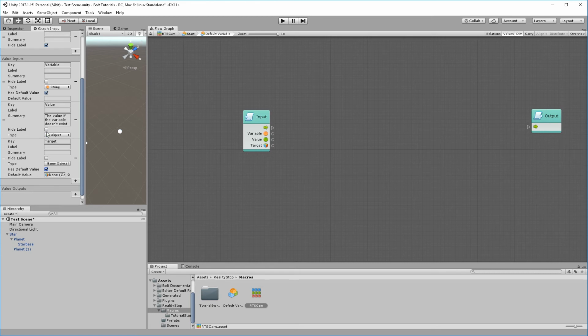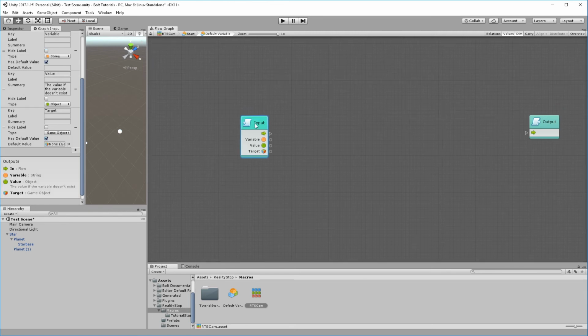We're not going to give a default variable to value. Not only can we not do that because it's an object, but also it doesn't really make sense. A default, this whole thing is about establishing what the default is, so we need to pass something there. We can't just allow the user to type that in, unfortunately. So that's it. So we have an input block here with a control flow input as well as 3 variables.